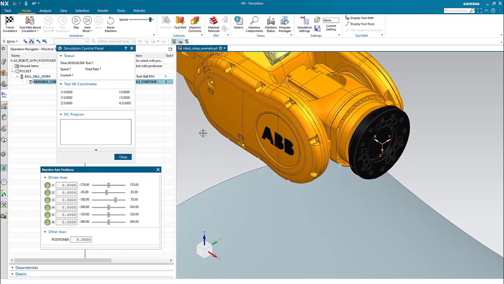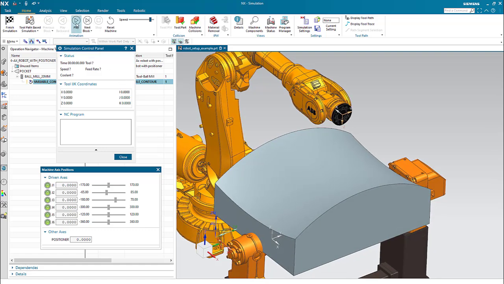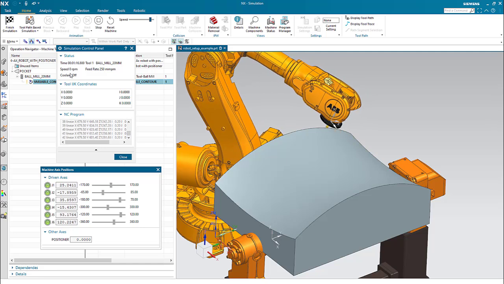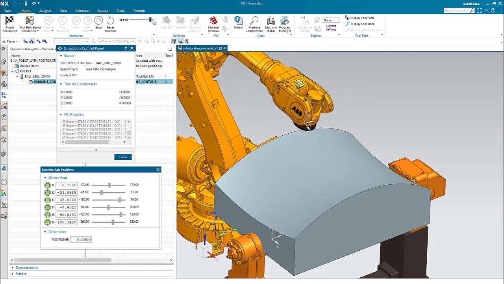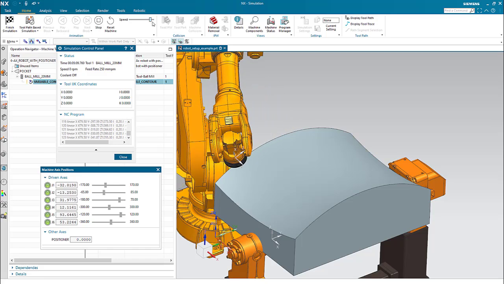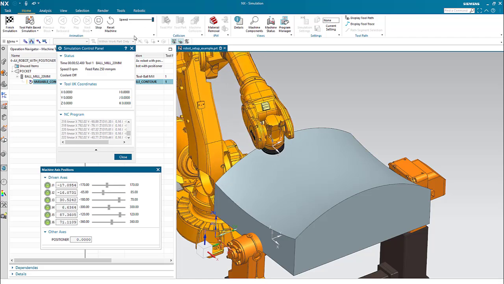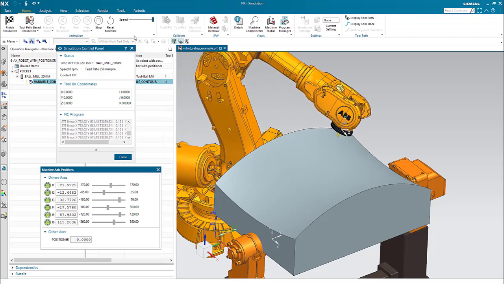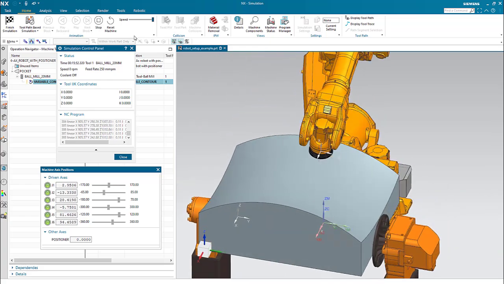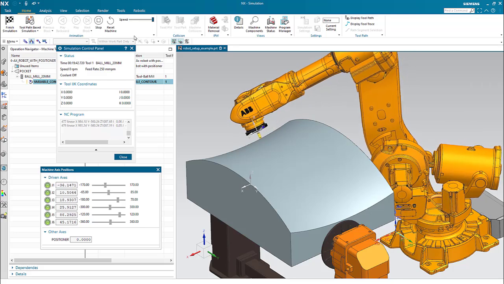So let's go ahead and simulate this. Let's maybe move out a bit and then hit play. Okay, and maybe this is pretty fast. Okay, so this is all looking good. We haven't used our robot rules, and it's already looking pretty good.